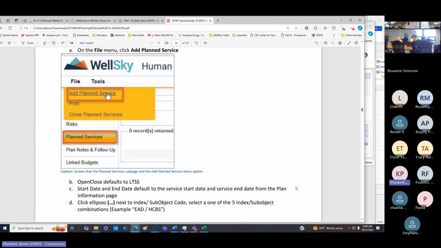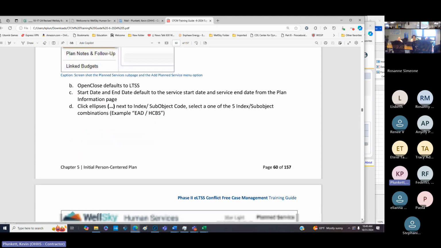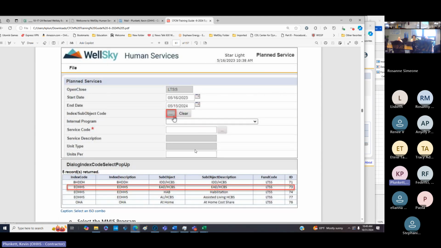Okay, so not to go over it in too much detail, but just give you some general understanding. You're going to create a planned service for every service that you put in. So if you're doing one, say as a case manager, and you're billing the state, which we want you to bill, you would be putting in here under the program subject code under index, this training that we've had.